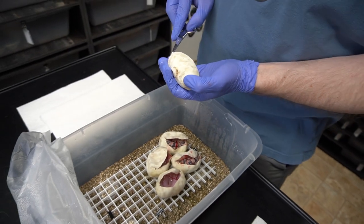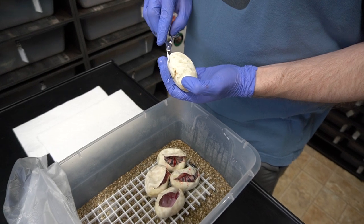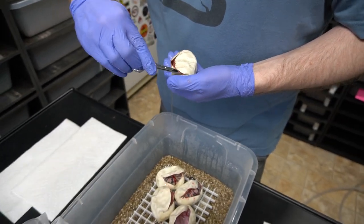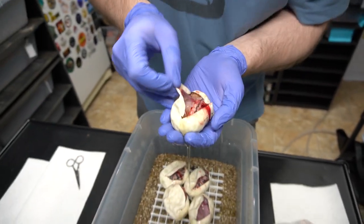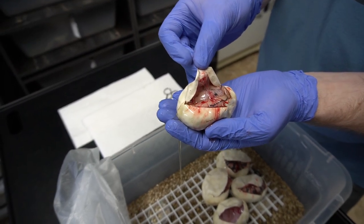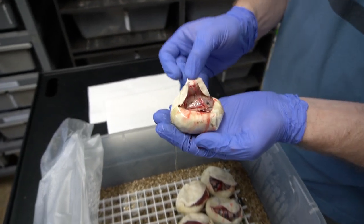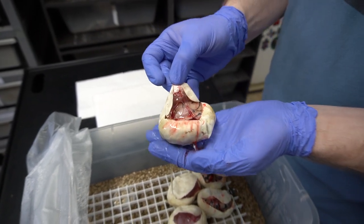That one is dimpled a lot more and is bigger, so hopefully this is a good looking animal that's not just pastel. Nothing has been visually clown that we could tell — those two are tough to call. Oh, that one's a clown! That's a spider clown. That one's so much bigger than those other two. I'm starting to think those things are underdeveloped — dead in the egg. That one's moving. That one's pretty.